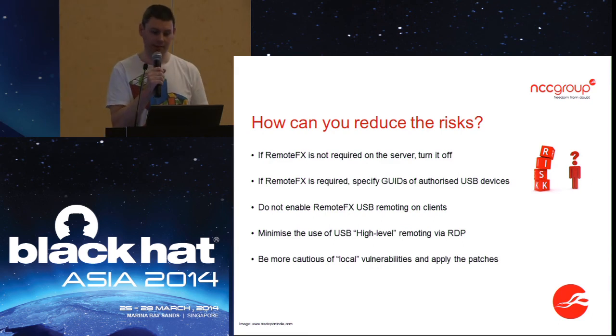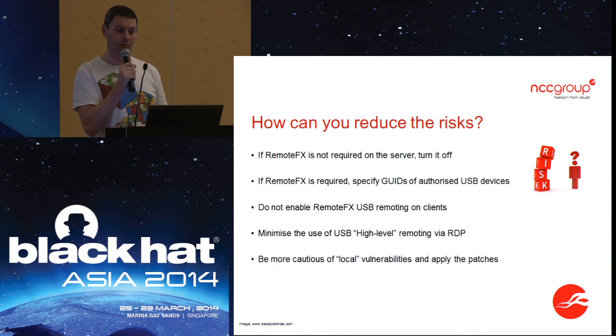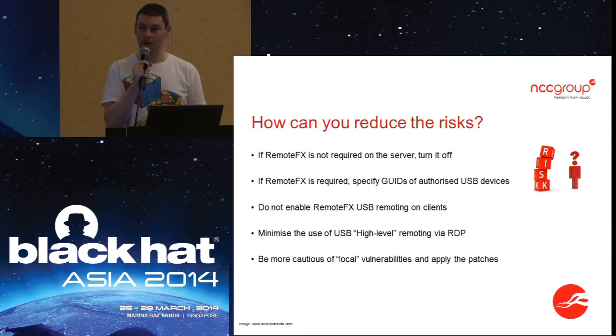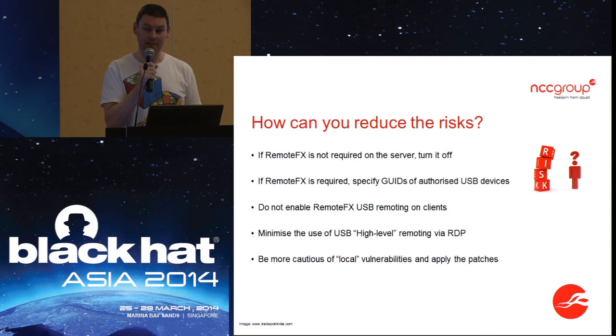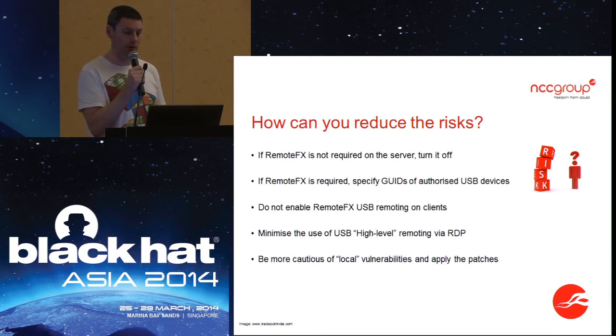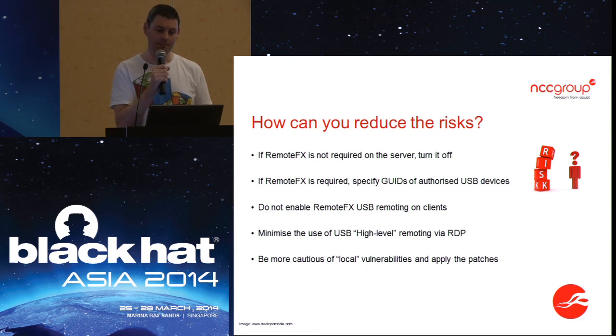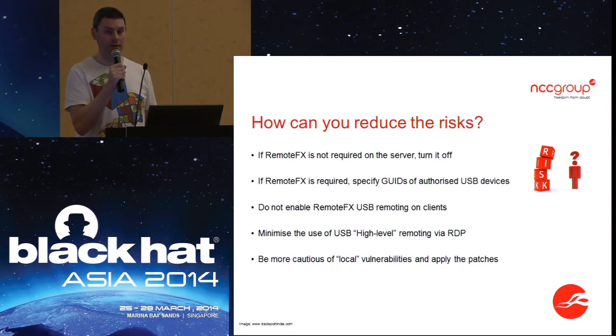So how can you reduce the risks? You can actually turn the remote effects functionality associated with USB redirection off. So if you're not going to use it, or you're scared about what you've just seen, I'd suggest turning it off. If you do actually need it, there is quite granular control that you can use to make sure that only the devices that you want to be used can be remoted via RDP. So make sure that it's configured correctly if you do want to use USB redirection via remote effects. But again, you can disable it on the clients, or rather not enable it on the clients, because it's not there by default on RDP clients.